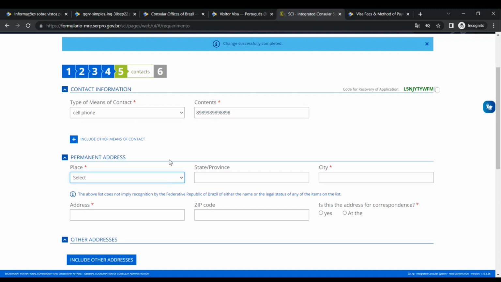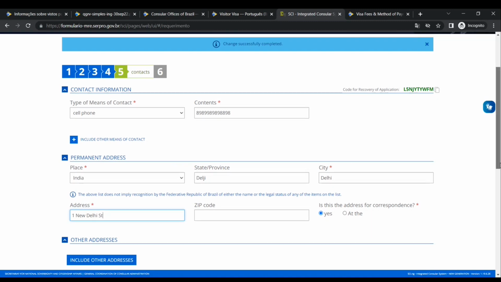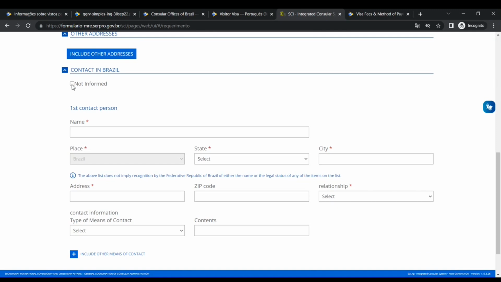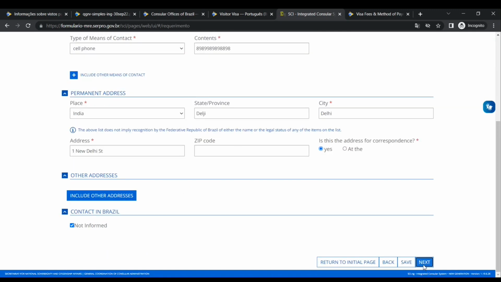Permanent address, place, India, Delhi. Always put as per your case. Don't copy this sample video. Yes. Other address, contact in Brazil, not informed. Next.